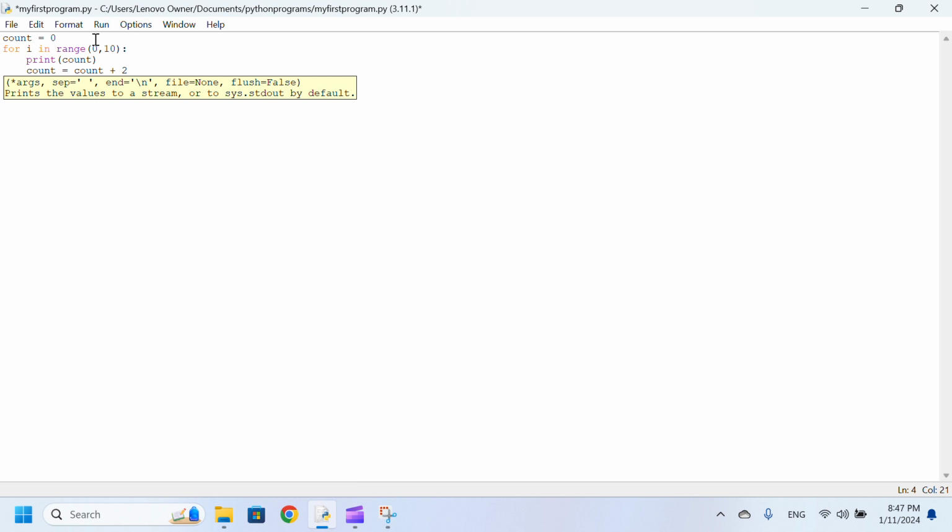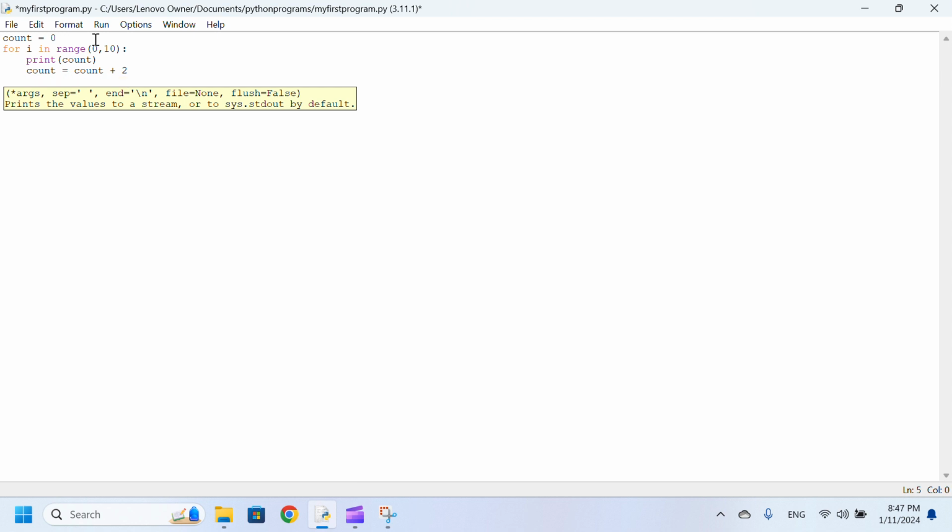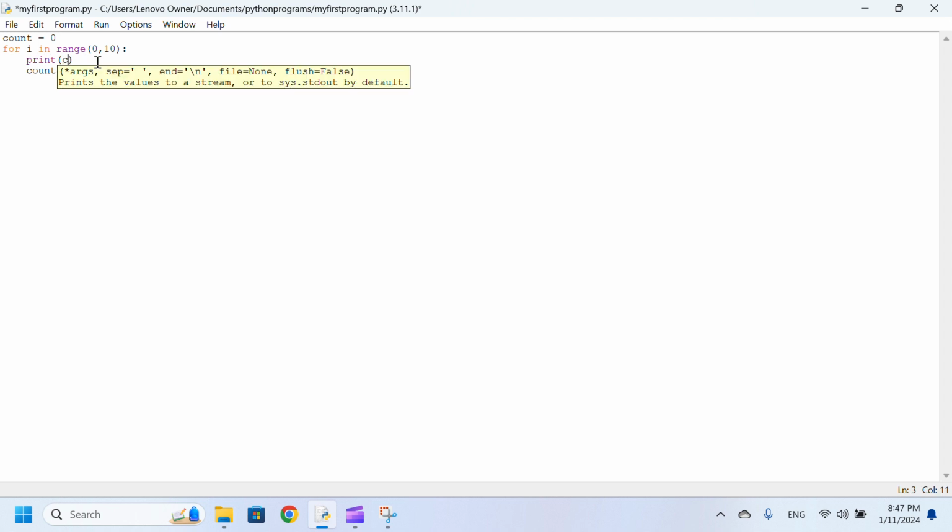And then at the very end we'll print count.